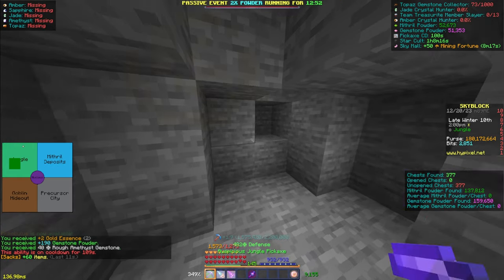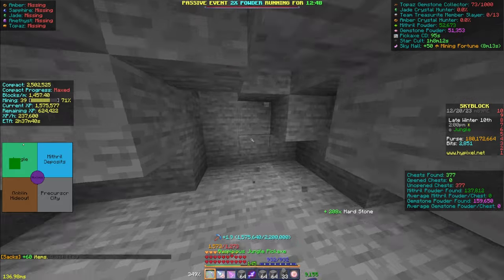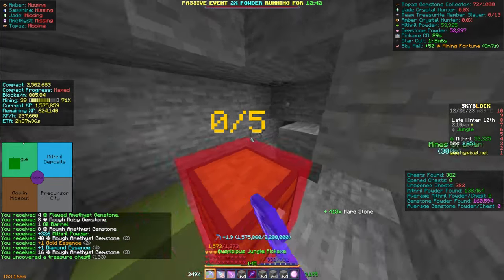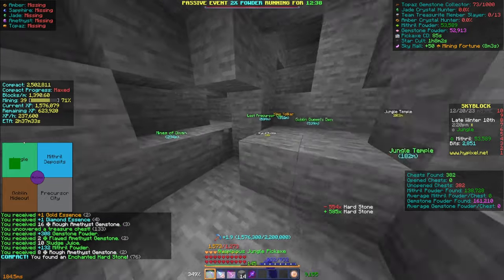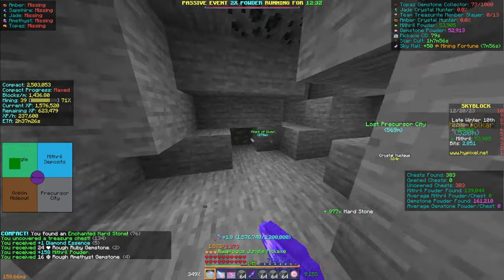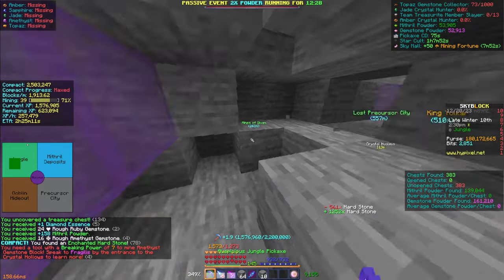Yeah, it's about that. But once that number at the top reaches 100,000, I will know that I am at 4 mil mithril powder, which is the perfect amount to max out mining speed and mining fortune 1, and max out fortunate, which is the only really mining stat related upgrades for the Heart of the Mountain tree.